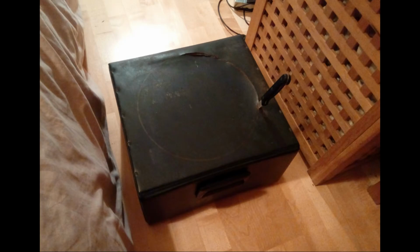Step one was, of course, buying the box, the vinyl record storage box from a second-hand junk shop in Crystal Palace. This time I was wise to their cunning pricing and went down to the basement and found the cheapest, already black vinyl record box that I could find, which cost a princely £6.